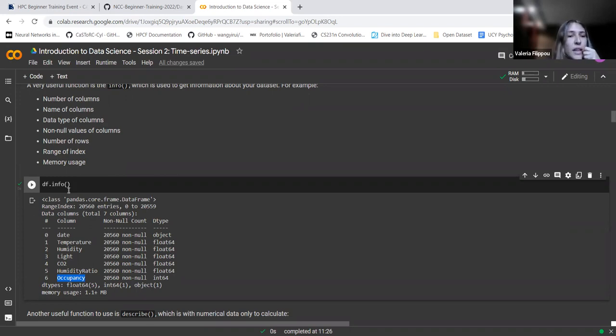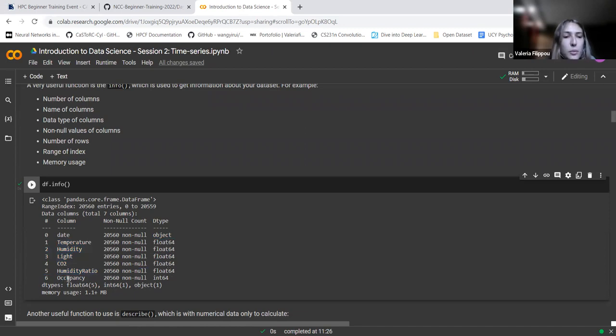And additionally, using the info function, we can identify the data type of our columns. From here, we can see 3 different data types. Date is assigned as an object. Temperature, basically our time series signals, are classified as float64.